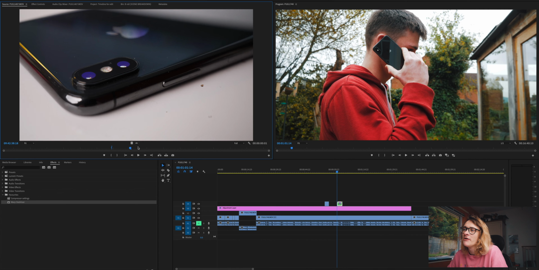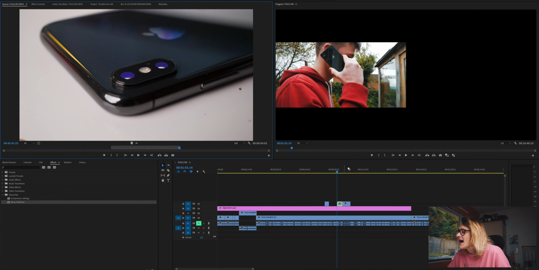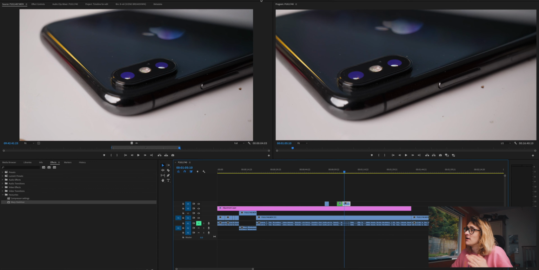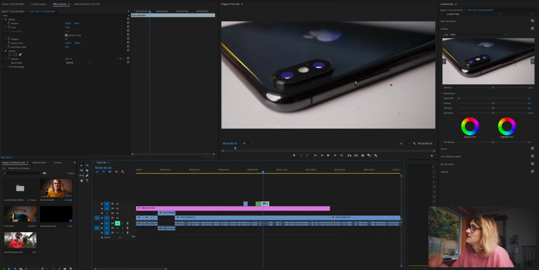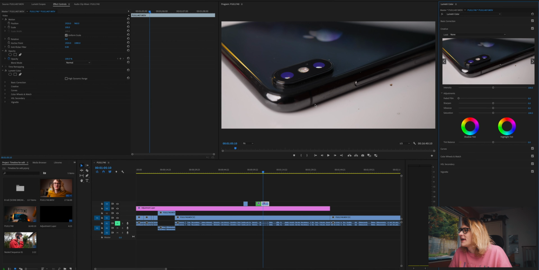Now we're gonna grade a very neutral inside shot. This is just a pan of the camera on the iPhone 10. And this time we're gonna use that M31 LUT again because it looks really nice inside. It looks really good with studio lighting, especially when there's a lot of white in the frame. There's no tint, and overall it's just a really good looking LUT. And there we go. Even at full power, this LUT doesn't look overpowering. I am gonna turn it down a little bit though. It's just a little bit too stylized for my taste. We'll put it to 88. And I think that looks great.